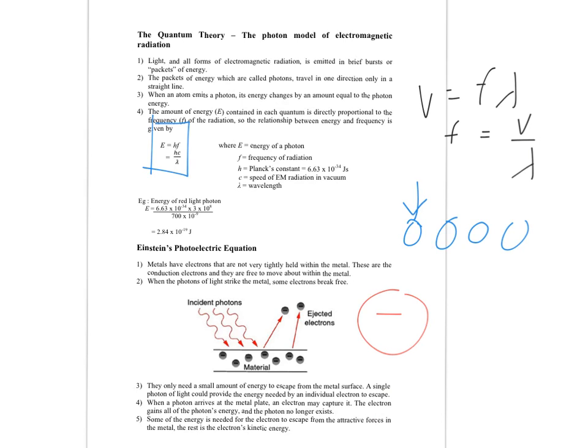Third observation, right? Remember we said the maximum KE is independent of the intensity of EM radiation. Now, let's say you use ultraviolet so the electrons can come out, and we increase the intensity of the ultraviolet. What you are basically doing is increasing the number of photons. You are not increasing the energy of each photon. Why? I'll show you the formula. Since intensity is energy per unit time per unit area, remember in your AS, intensity of EM radiation is power per unit area, remember?